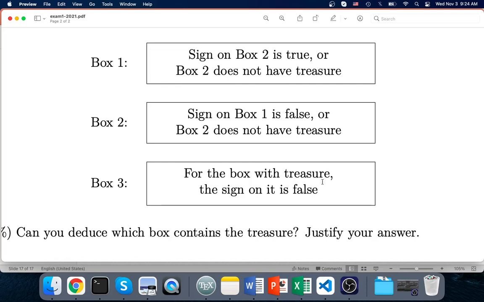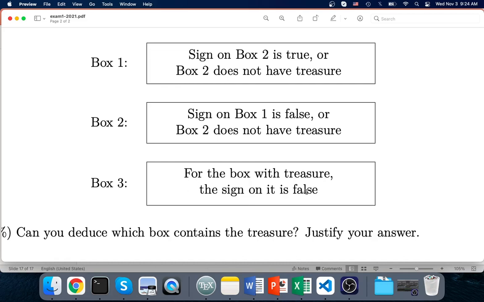Now suppose that this statement is wrong. What does that mean? It means that for the box with treasure, the sign on it, let's say this is false, and so the sign on it is true. In that case, this is false, and what it says is false.